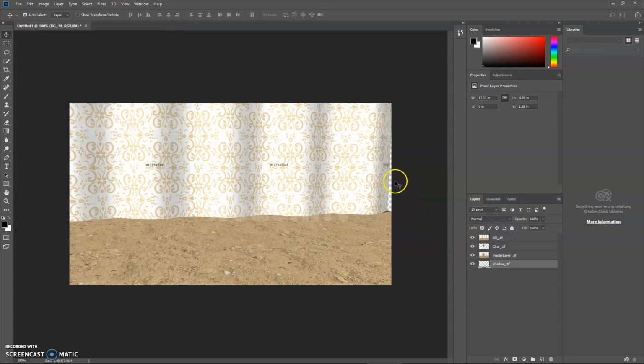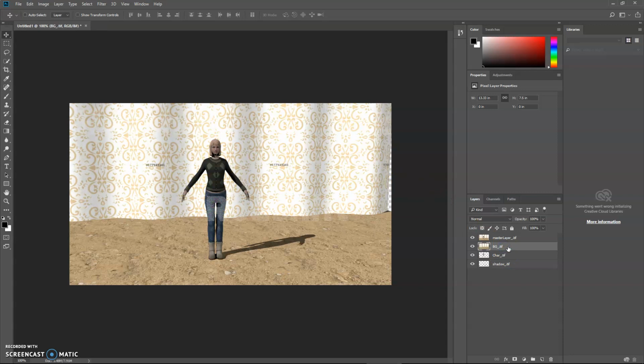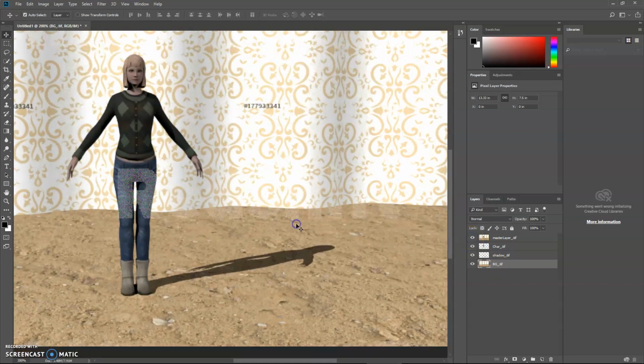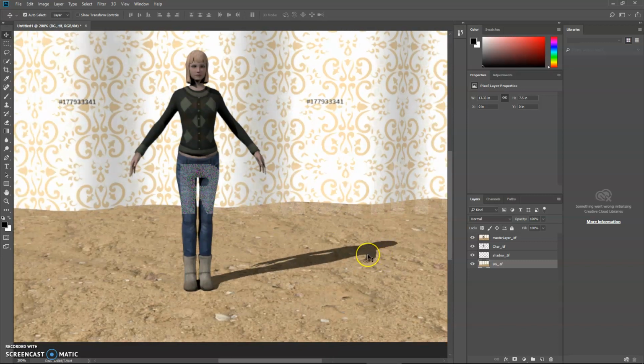Now that everything is loaded, I'm going to rearrange the layers. The mask layer should be on the top, the BG at the background, and if you switch, everything should be okay. Everything should be in order. This is the character, this is my shadow, and this is the background. Now, you'll notice that when you compare the composited image with the mask layer, there is a slight difference in terms of the shadow color. This is something that I'm trying to get right, but I haven't got the solution yet.